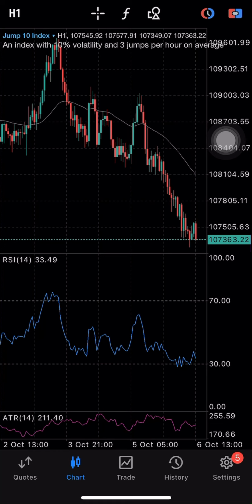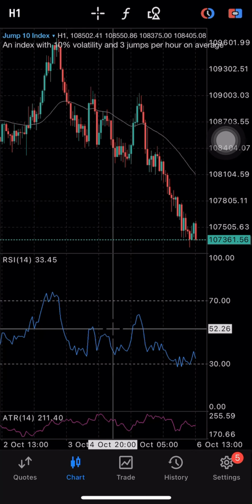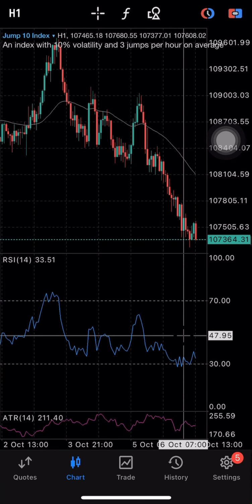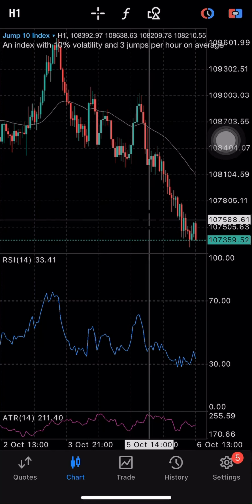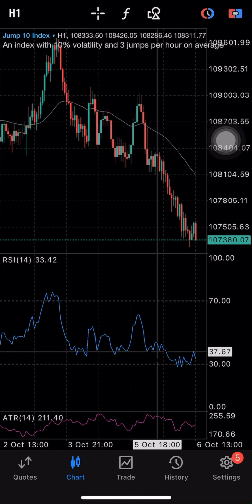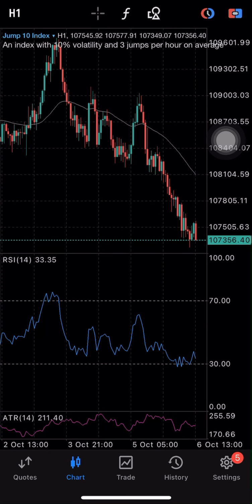So if my market is going down, RSI should point down to validate the bearish strength. If my market is going up, RSI should also move up to validate the bullish trend. So basically, RSI and price should move in one direction if your trend is trending with strength. So RSI is simply the strength of price.